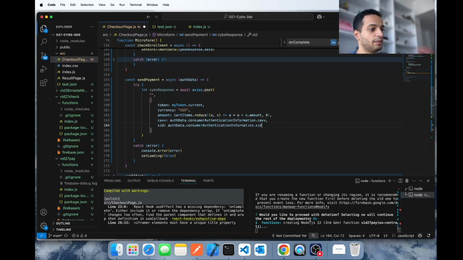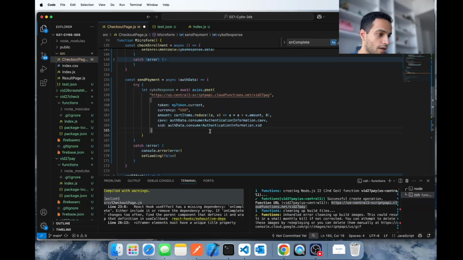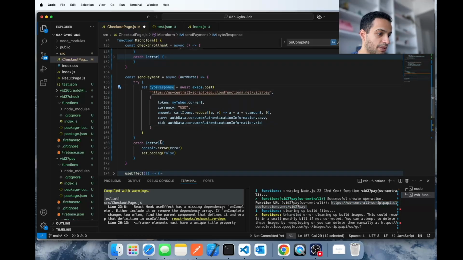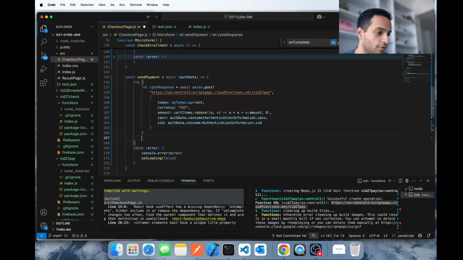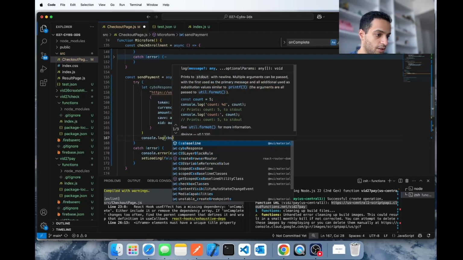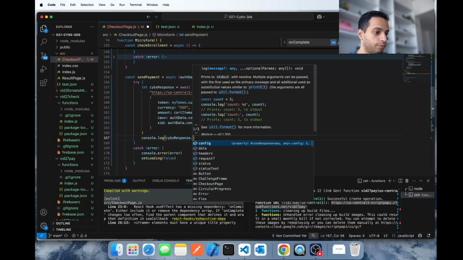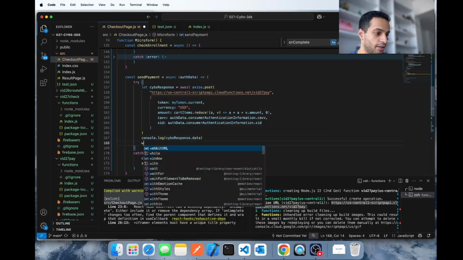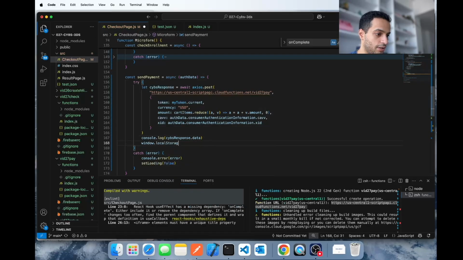Now we just gotta wait for the endpoint to finish deploying, and then we're gonna put it here. This is it here. This should be ready to use. But now let's do the final step, which is to redirect to the result page after the payment is done. So for that, first let me print out the response for you guys so you can see. Cybs response data, and here it's going to be window location assigned to change the page, and then it's going to be the result page address here.